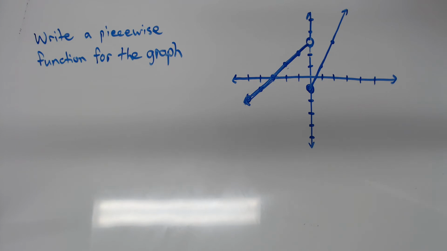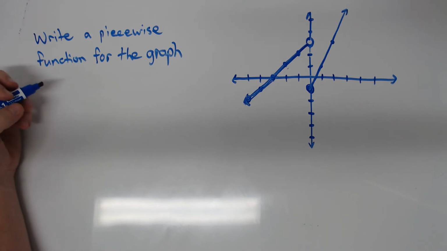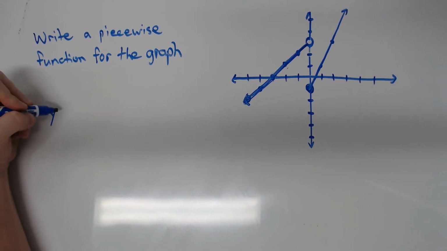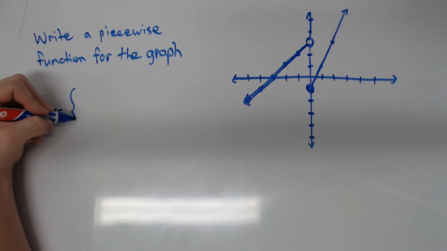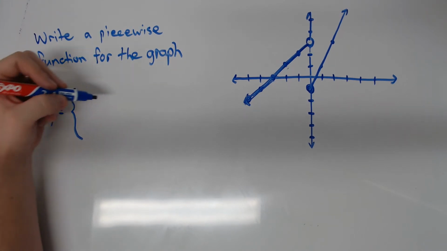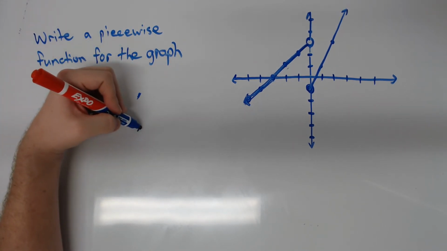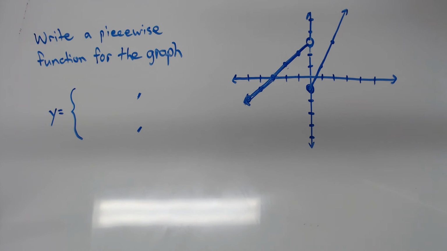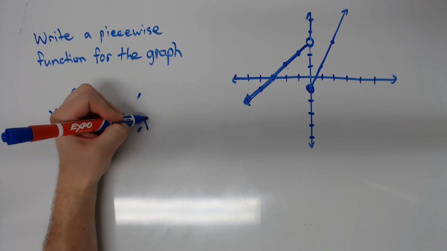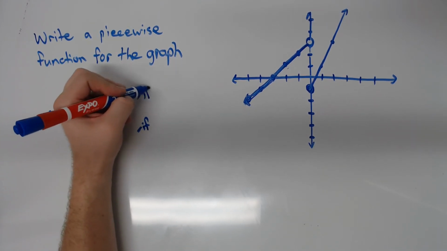Last problem we're going to be looking at in this video, we're writing the equation for a graph. All right, so we're going to have a similar format to the ones they were giving us. Y equals, and then this stuff. We're going to kind of work backwards. Last time, the last thing I did was check my open, closed circle, left, right stuff. This time it's going to be the first thing we look at. I'm going to write the if part right away.